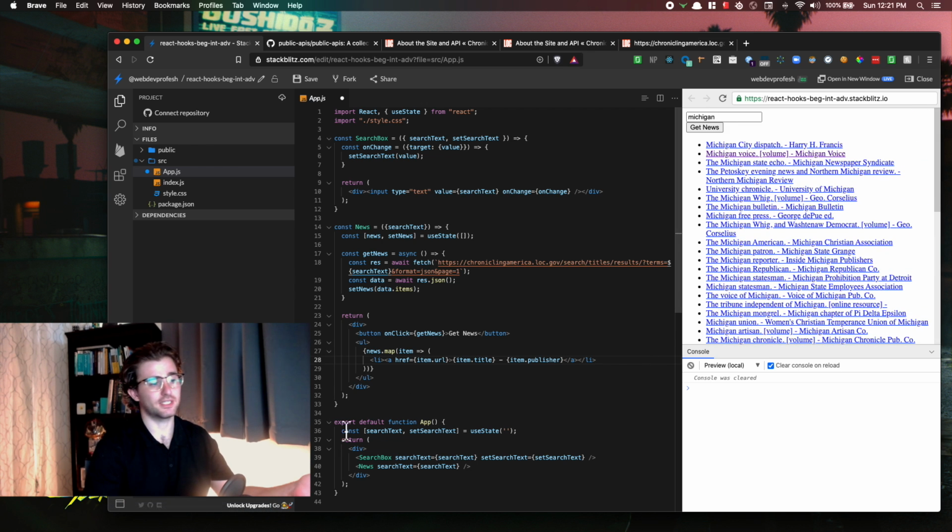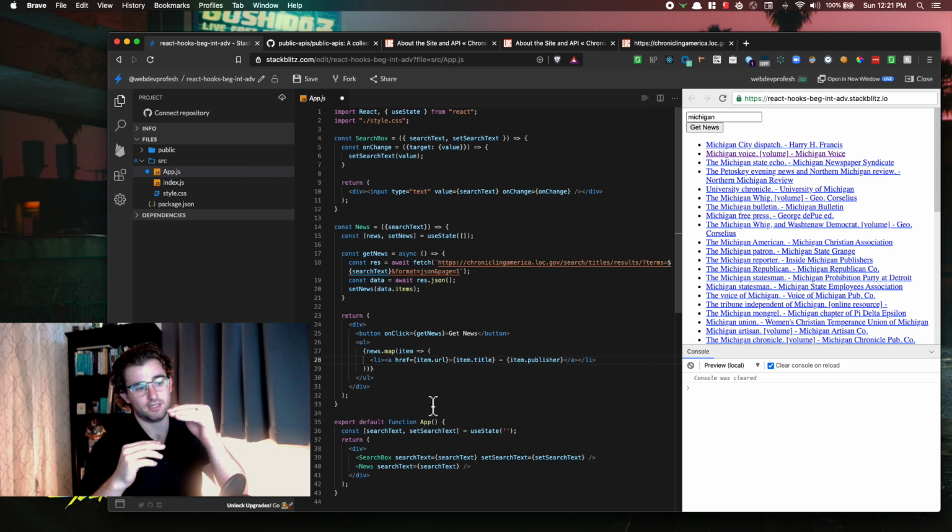So we have useState working within multiple different components, and we have data passing from a child component back to its parent, back to another child, and consuming that, and then calling more data, getting that, setting the state in this child, and then re-rendering the component with all of that data. So that is the first part of this tutorial.